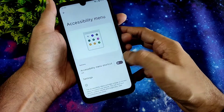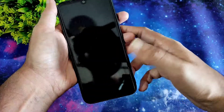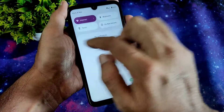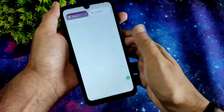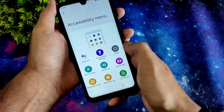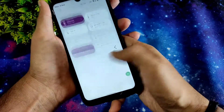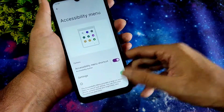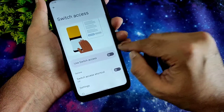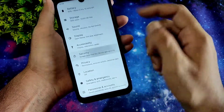The accessibility menu is a handy feature on the top side. You can toggle it to lock the screen without pressing any buttons, control brightness without sliding down the notification bar — just use the accessibility menu toggles. You can also use the assistant and other options, quick settings, and drag out quick toggles from here. Switch access and select to speak are also available.